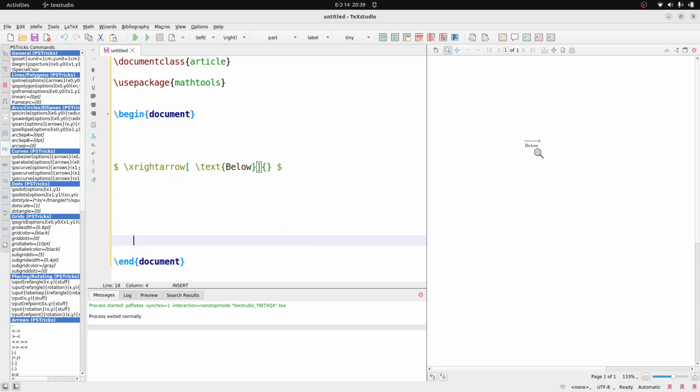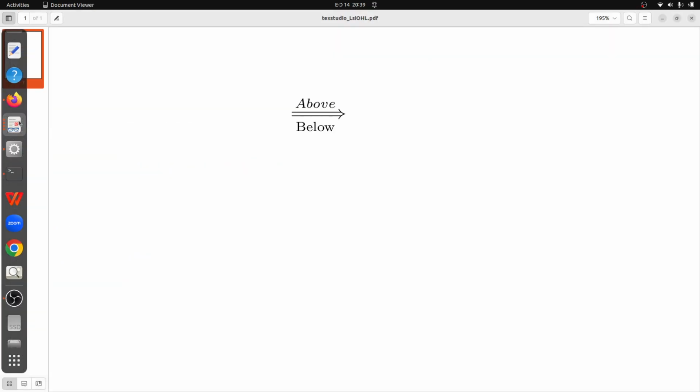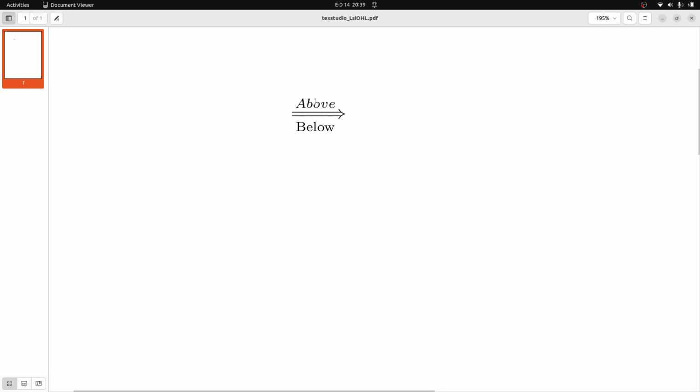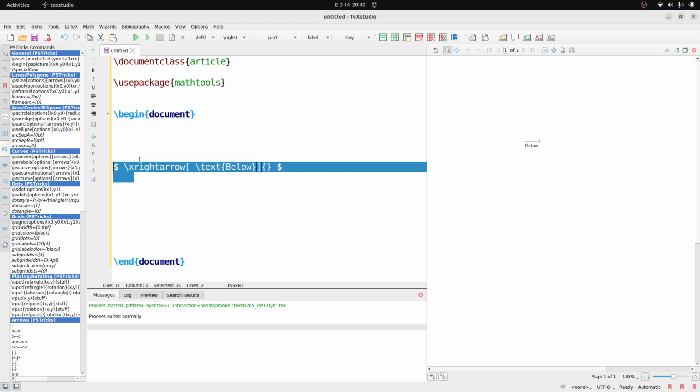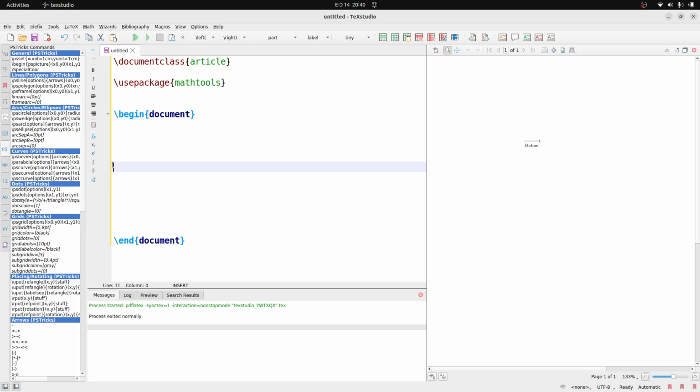Now, in addition to the single right arrow, sometimes you may want a double arrow like this. LaTeX also allows you to create this kind of design. So we are going to quickly look at that, and then you can just experiment. If you want an arrow with the double lines like this, there's only one thing you need to do. So here I'm just going to clear, and do a copy and paste. The only thing you have to do is to change the r here to an uppercase R, and then all other commands hold. Just change the r to R, and then you are going to get that design, like what we have here.